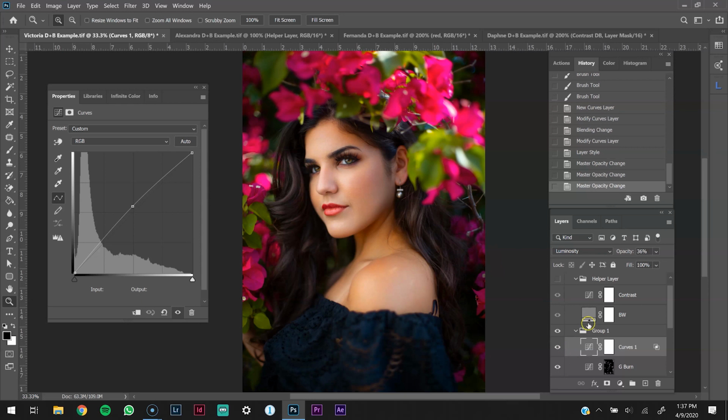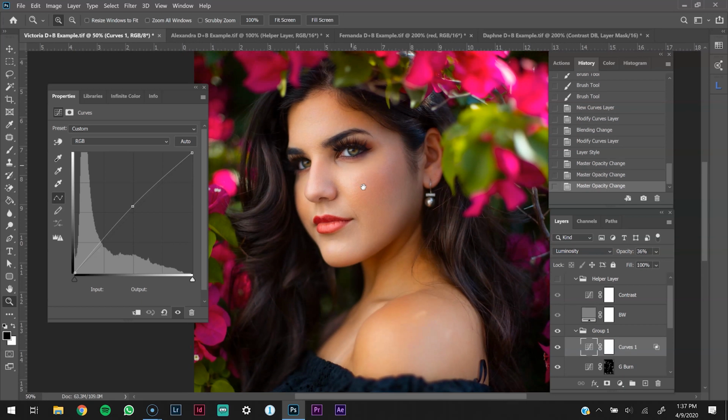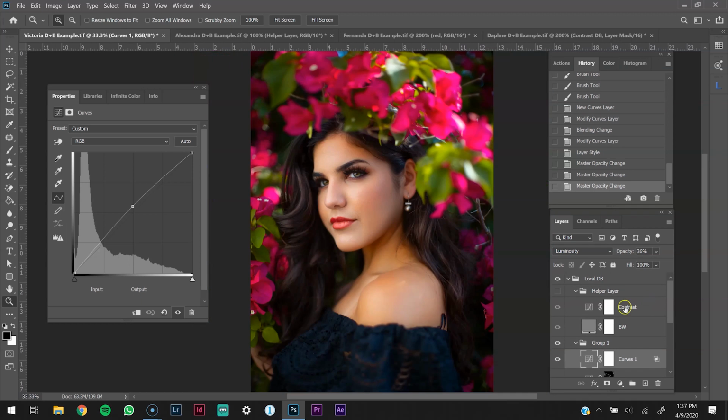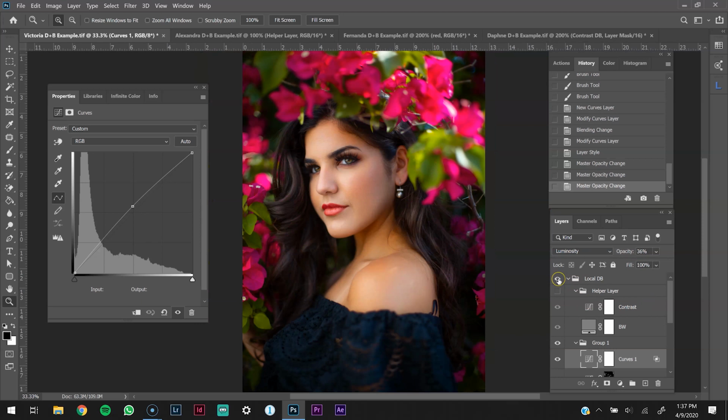Okay, so I'm going to go ahead and zoom out. Actually, no, I'm going to zoom in. I want to show you where exactly I was brushing. So let's take a look at the overall image. I want to say it's pretty much done. I'm happy with it. Once again, I can take my time. I could do more if I wanted to, but you guys get the general idea.